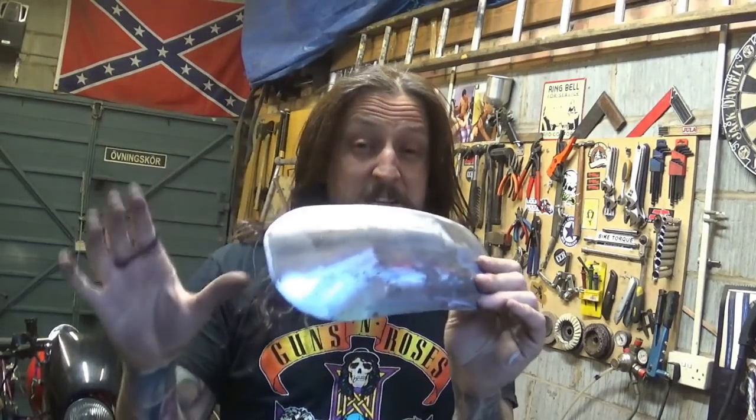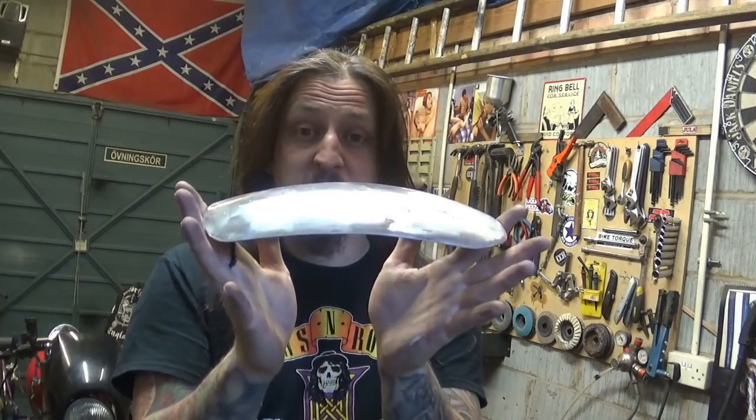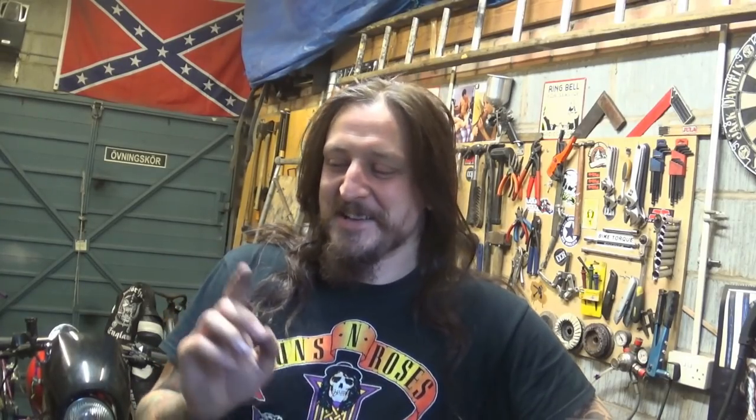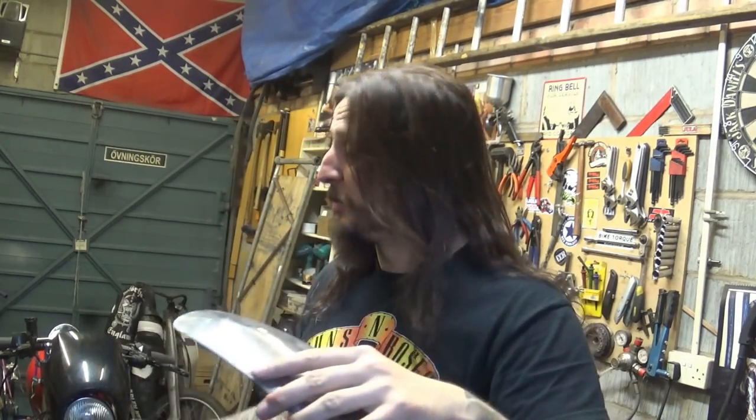Right, all cut to size and cleaned up. This is more or less the rough shape I want to go for and the size — as you can see, it's rather small, but it looks pretty good on the front wheel, just a classic little thing. I don't know if I've ever ridden a bike in the rain without the front mudguard. I have and it's not fun. All the water gets picked up at the front wheel and the faster you go, it just ends up in your face — all the water and dirt and shit from the road.